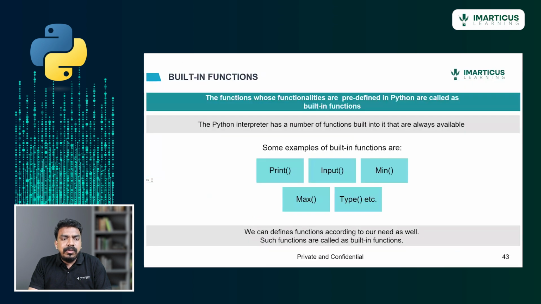Now we'll talk about the user defined functions. These are the built-in functions where we have print, input, minimum, maximum, and as well as type. These are the various types of functions. So consider there is a scenario where you want to find the tax of the individuals. In that particular case, the developer cannot create a built-in function. Why the developer cannot create a function for the taxation? Because the taxation may vary on different years, right?